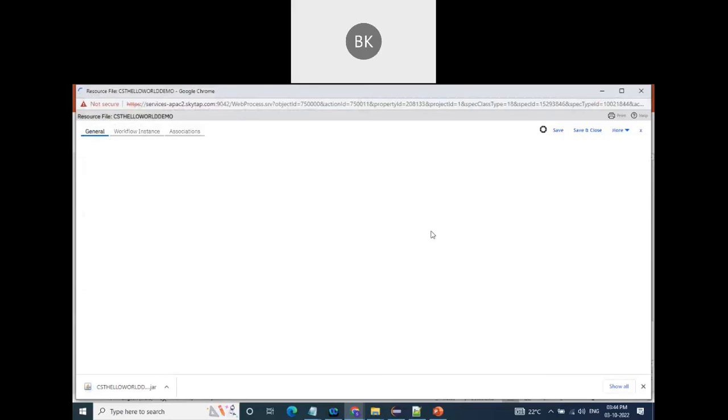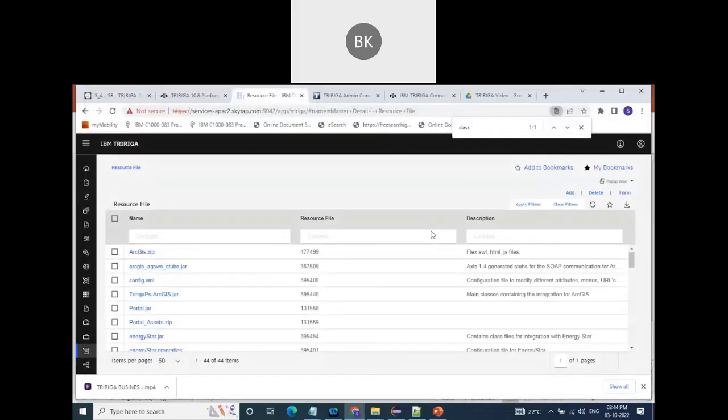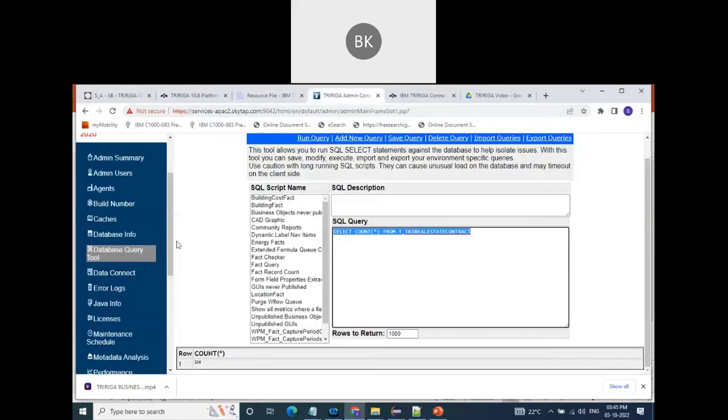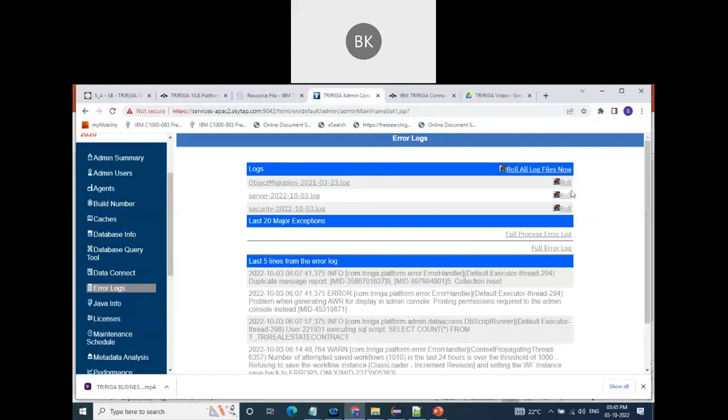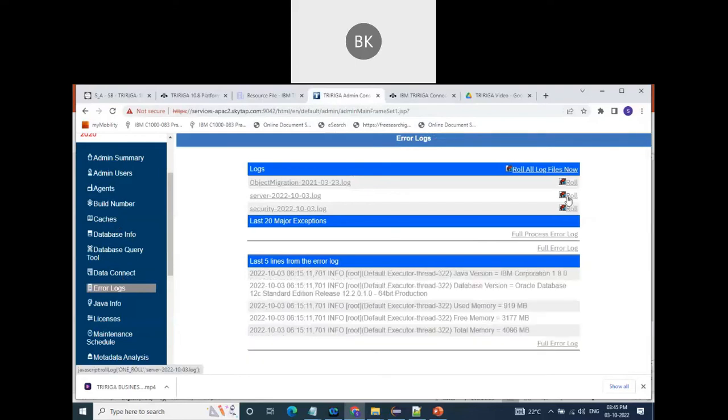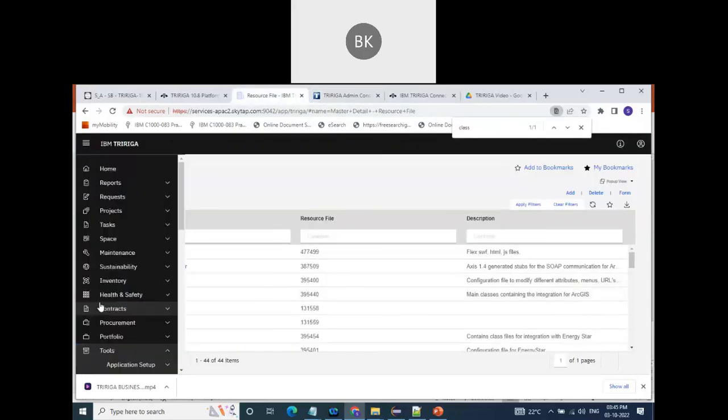Now we already wrote the synchronous overflow that calls on the integration object where the execute button is. The next step is to roll all the error logs first so that we can see the output. So I'll roll the server.log file, click once, and go to integration object.